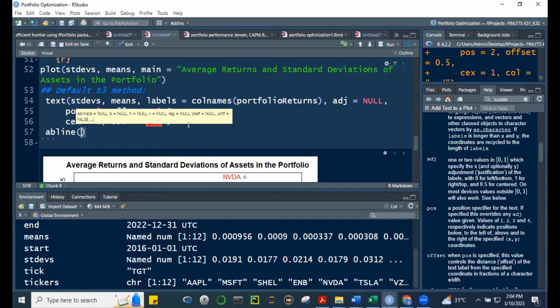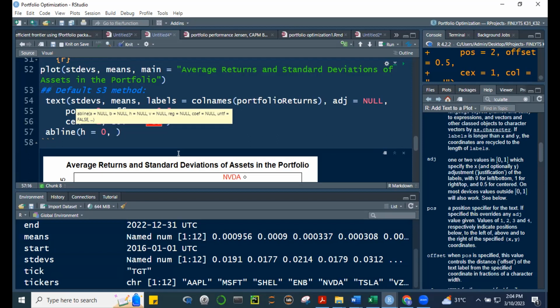So you have here, abline. Kung may negative sana, maganda kung nilagay natin h is equal to 0. Because it will draw a line dun sa horizontal. Sa y is equal to 0.